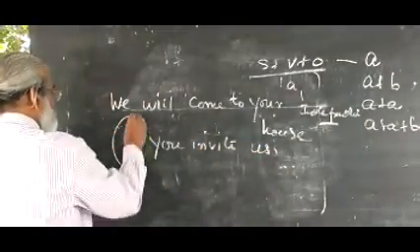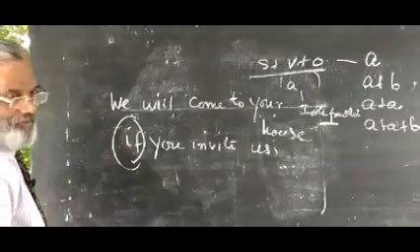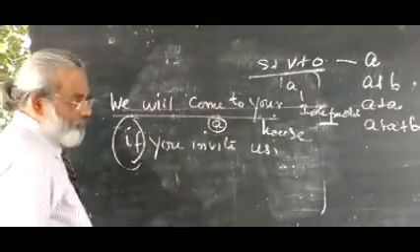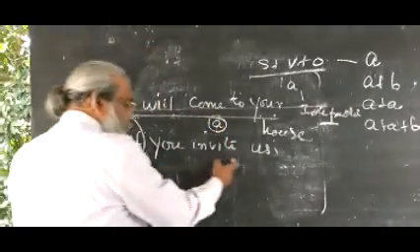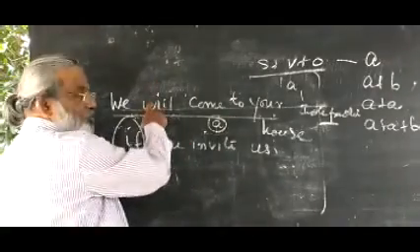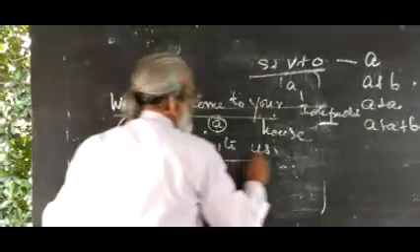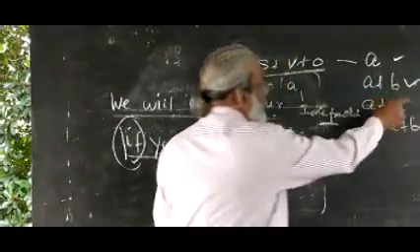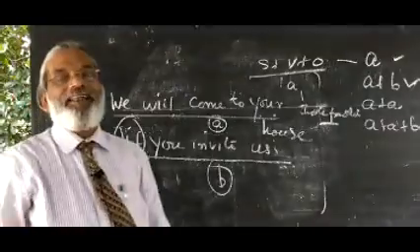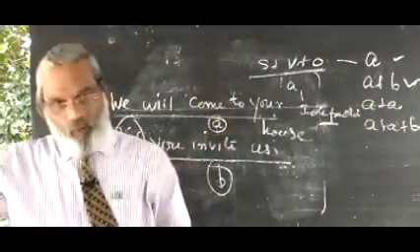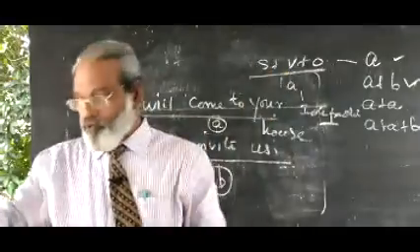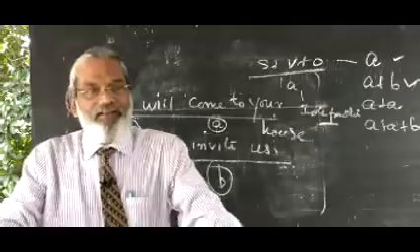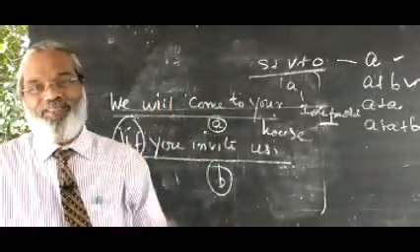Look here, this one: "We will come to your house" is an independent clause, what do you call a main clause. Then "if you invite us" depends on this main clause. So from this point to this point we call it A, then B, so we get A plus B. Such patterns, one main clause and one sub clause, one independent clause and one dependent clause, are called complex patterns. This is what is called coordination and subordination.